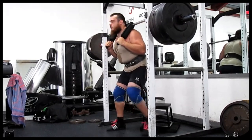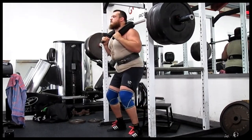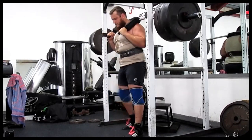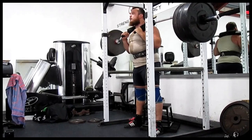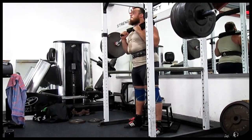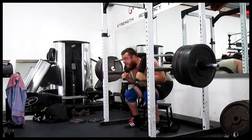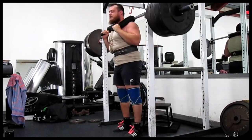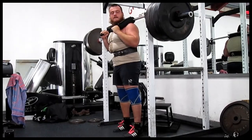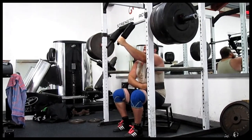I did safety squat bar box squat. I was having problems with the heat today because we've been really warm recently. I couldn't get my decent knee sleeves on so I had to put my looser blue ones on, so that probably detrimented me a little bit. But I still managed to get — to start off with this was 220 kilos, which was a 2.5kg PB. Then in my next set I went on to get 225 for one, which is an even bigger PB.